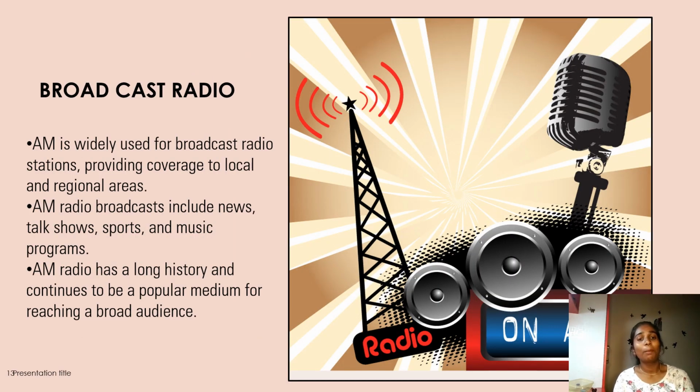The most commonly known application is broadcast radio. Almost everyone has come across radio stations or the radio. We usually hear it in everyday life. Amplitude modulation is widely used for broadcast radio stations, in local stations or in the regions. It also includes news, talks, music and other sports events. It also has a very long history; from the beginning there has been wide use of amplitude modulation in radio.